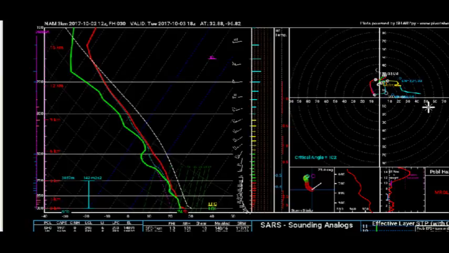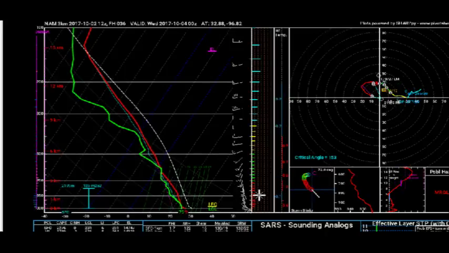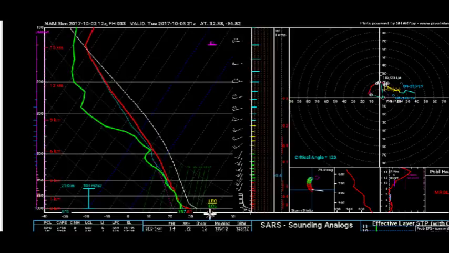So this is the noon forecast sounding, and then this is 4 p.m. See, now we're adding a little bit of heating, and things really start developing there. So you see that 75 degrees there, plenty of moisture in the low levels. And then the CAPE looks to be in the 500 to 1,000 range.